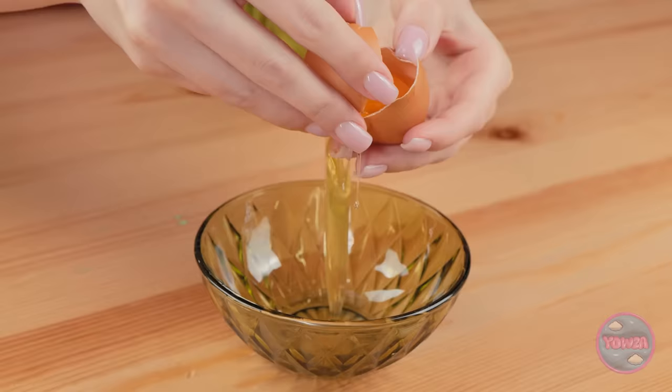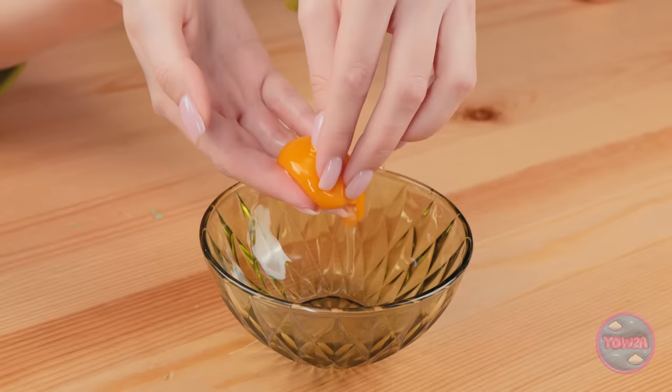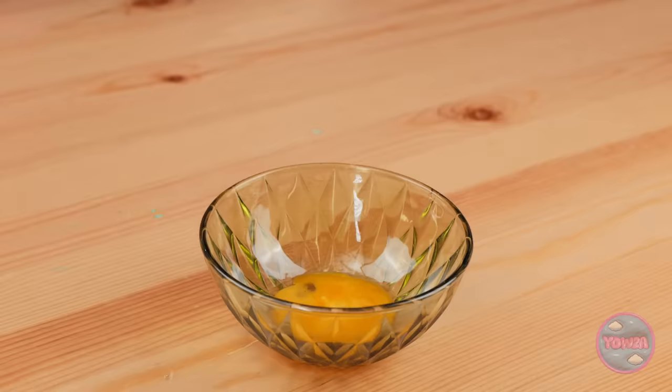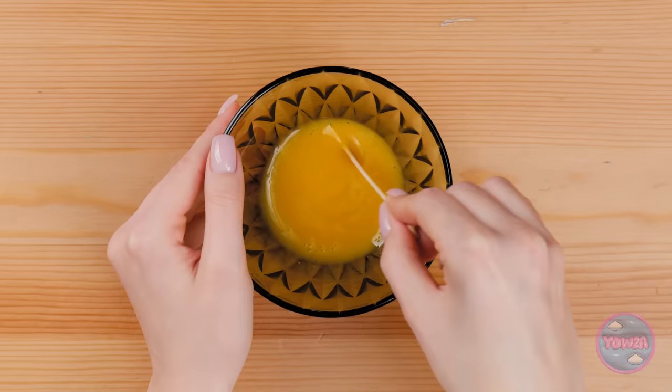Thanks for this. I'll crack the egg into a bowl. I want to keep the yolk separate. I'll put that in another bowl. I'll use my fingers to break it. Hmm, it feels all slimy. Next, I'll add a small amount of oil. Just a little more. Now I can stir it. Next, I'll fill a syringe with the mixture. It makes it easier to work with. And it's not as messy.